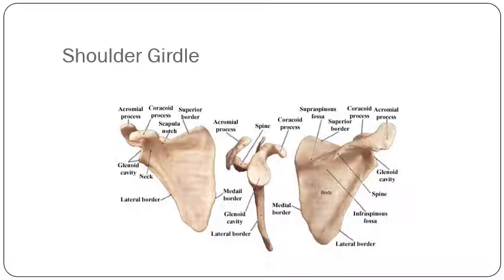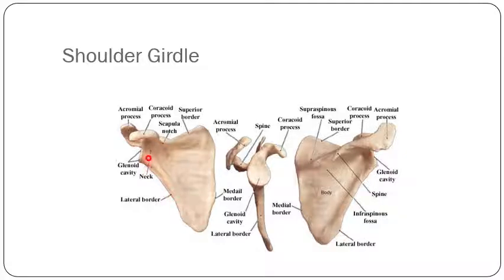Okay, here's just another view of the scapula and some other landmarks present. You'll notice some different ones that we did not talk about. For instance, you can see the neck present. So again, we look at all these different pictures. Here's an anterior view, here's a posterior view, here's a lateral view. Some of these we talked about and some of these we didn't.